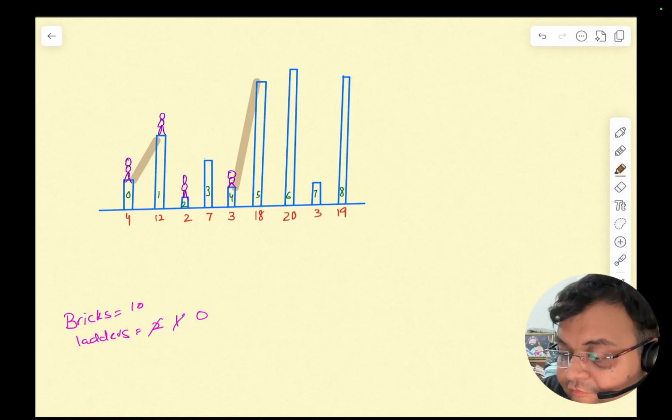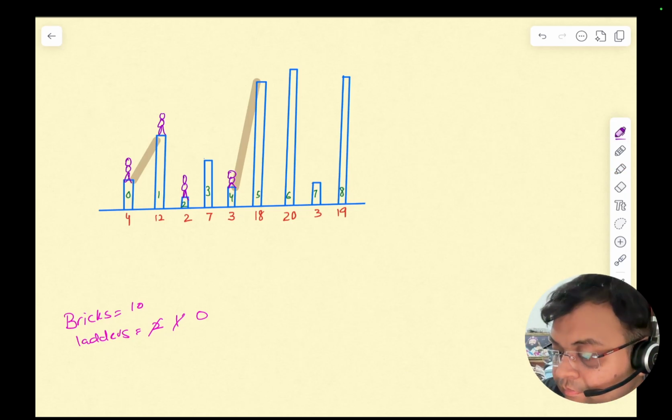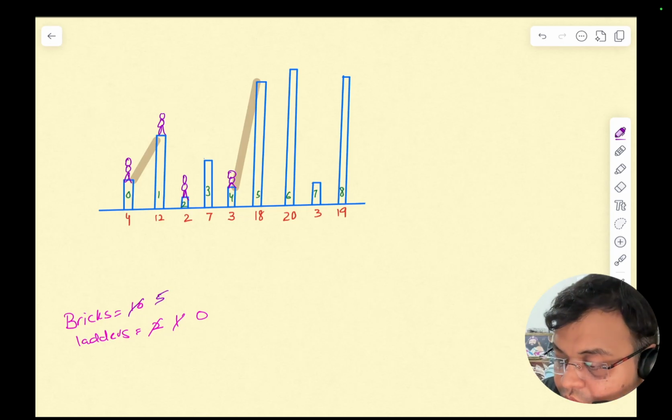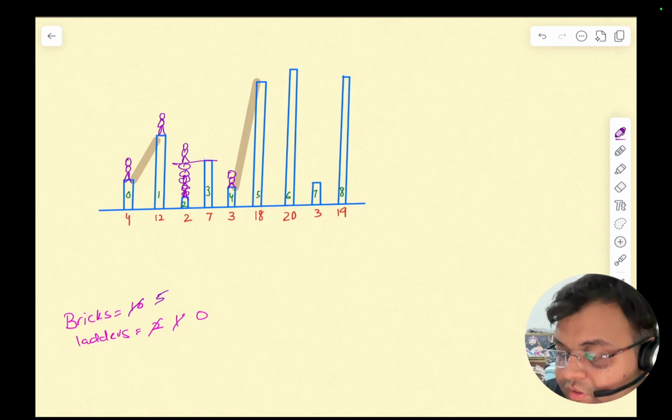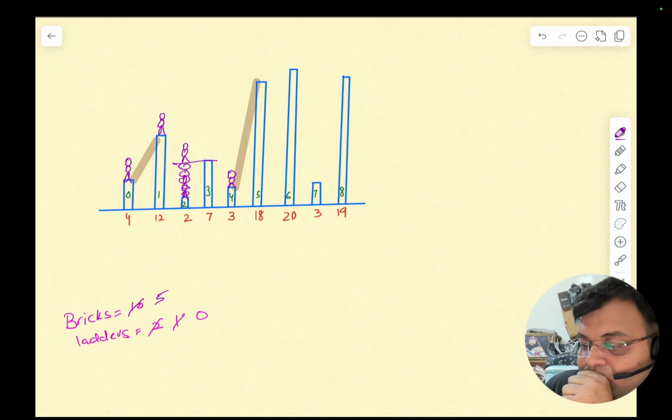It is replacing 5 bricks. So I'll reduce the bricks to 5, correct? Because 5 bricks are now placed here, and the person can jump from this to this, right? So now I've used 5 bricks and 2 ladders till now.